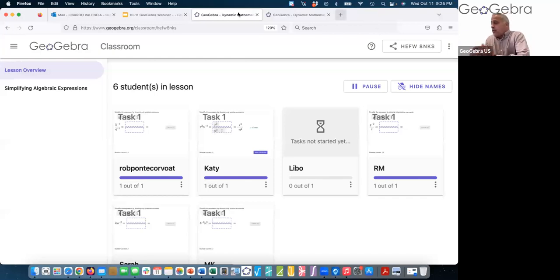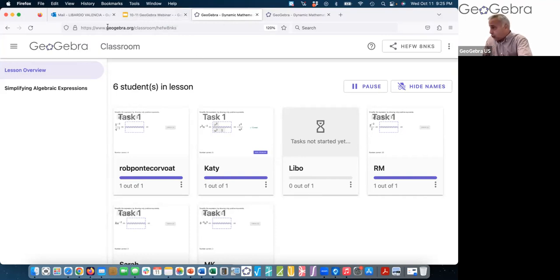So GeoGebra was very careful to try to make these resources inclusive for everyone and not follow any particular state's order or even country's order, really. So all of the resources are done by a standard that is just a basic, simple bullet of what a student might be expected to do in a math class.